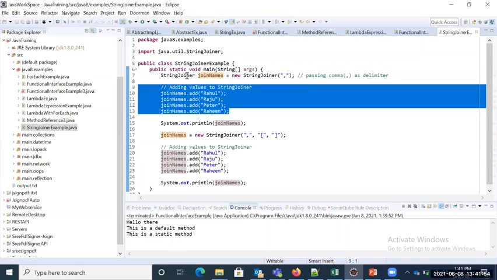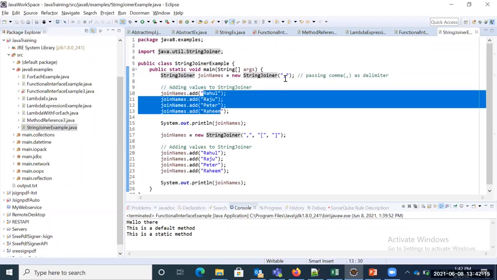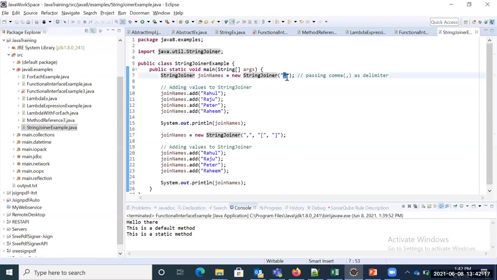In these multiple elements, I want to separate all these elements with a comma. That is my requirement. So you can use string joiner to achieve this.